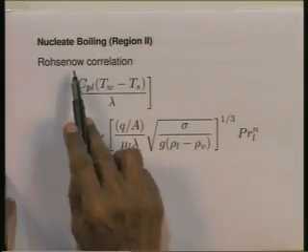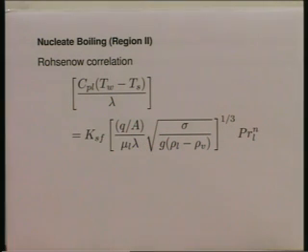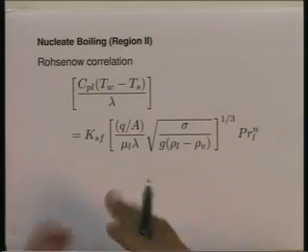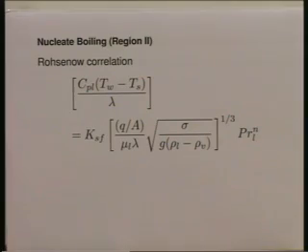Now, many correlations have been developed by various investigators over the years for this particular phenomenon, and I am going to give in this lecture one particular correlation. The correlation that I am going to give is a correlation given by Rohsenow. It is called the Rohsenow correlation, quite appropriately. Let me just read out the correlation, then I will describe what the parameters in this correlation are.